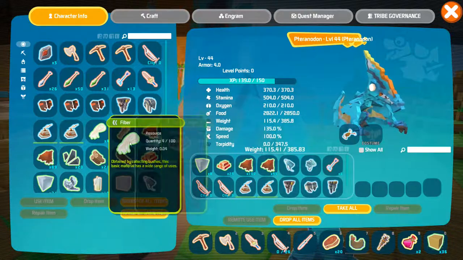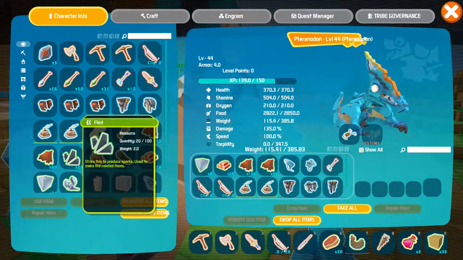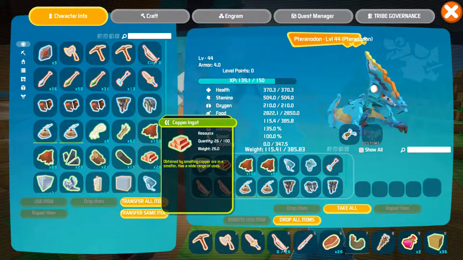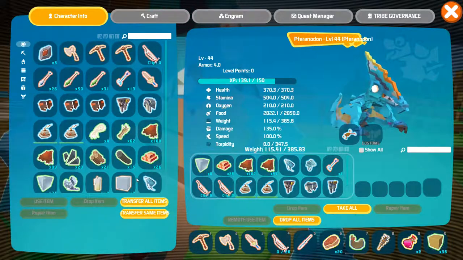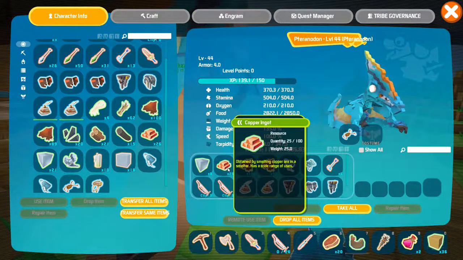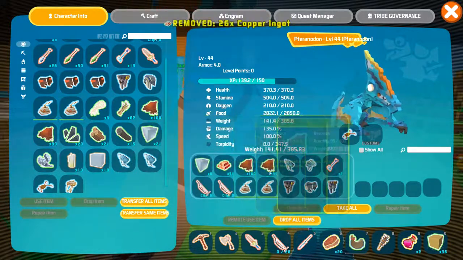We got a few of those, actually like 4. Fur from killing everything. We did have to make a couple of campfires out there because it did turn snowy and we were freezing. We got all these copper ingots here, so that's 26. We've got all this glass here. Well, there's 26 here and there's 25 copper ingots here, so that's 51 total copper ingots.